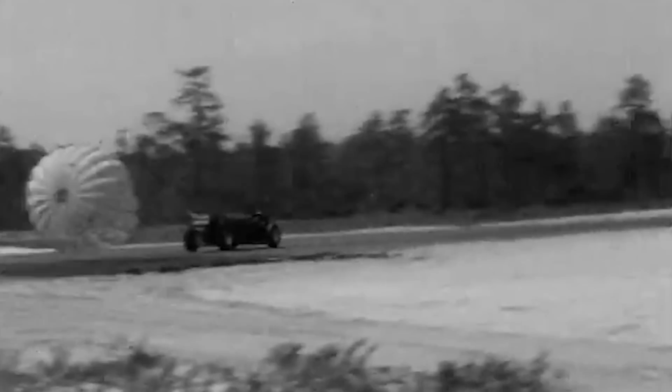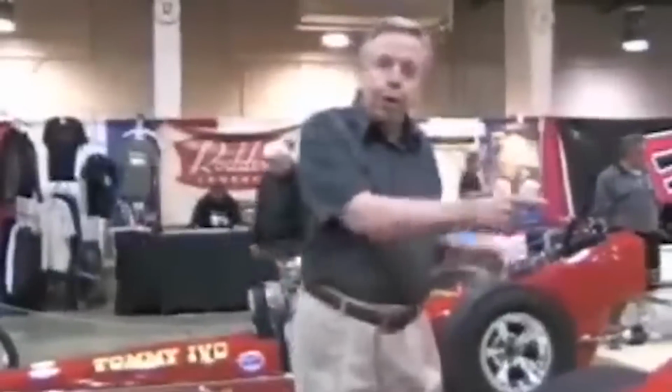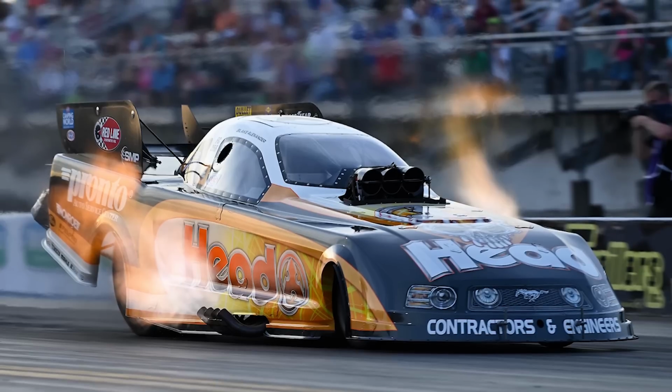His relentless pursuit of competition led him to achieve an extraordinary feat, racing at 8 different drag strips in just 7 days. This relentless pace showcased Ivo's dedication and stamina, cementing his status as one of the most driven and fearless racers of his era. Ivo's exploits weren't limited to gasoline-powered machines either, as he would go on to race funny cars and even a jet-powered dragster later in his career.